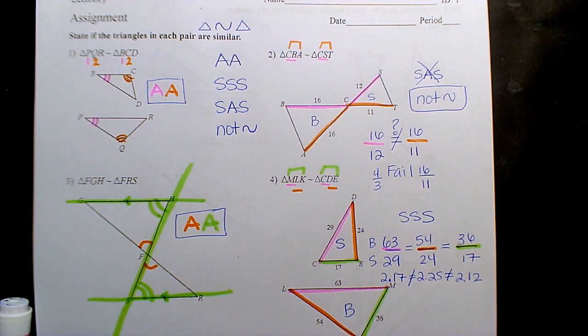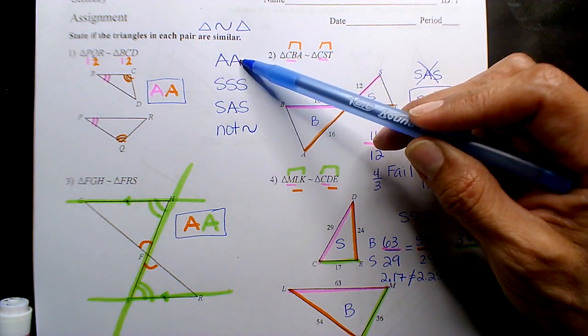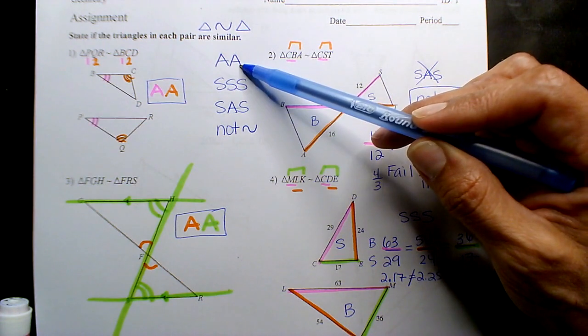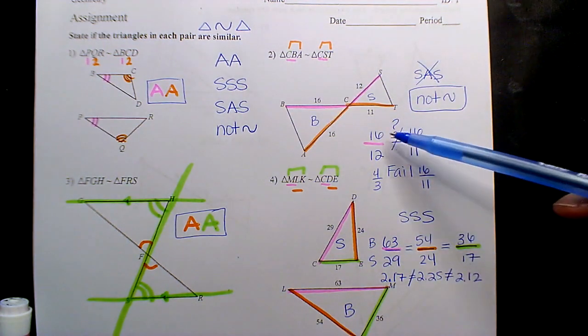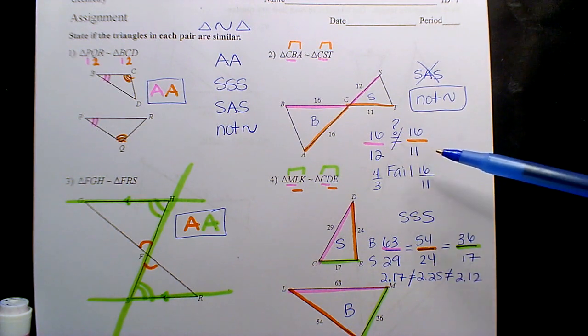That's it. This is how you prove similarity with triangles. It's angle, angle. You can just go by numbers or tick marks, so these are really easy. But in order to prove your S's, you have to prove a similar, equal, identical fraction. You've got to prove a scale factor.